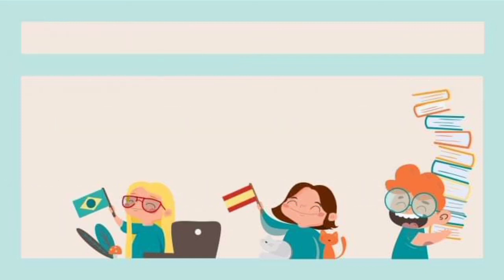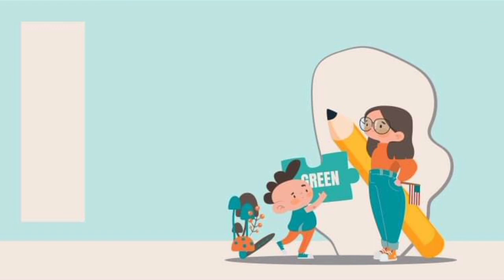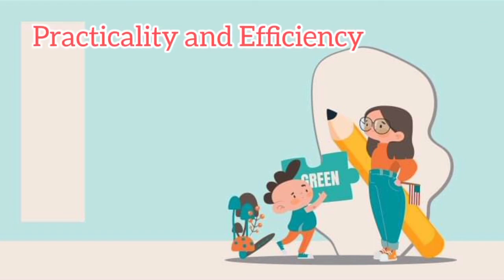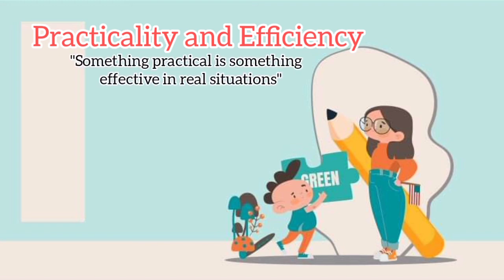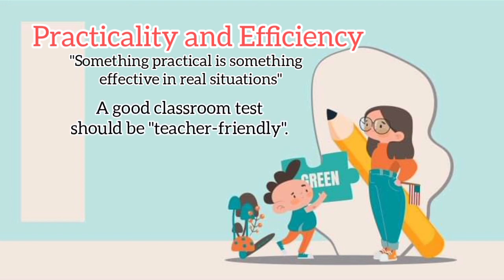An assessment procedure needs to be fair. This means it should include practicality and efficiency. This is the last characteristic of a high quality assessment task. So, something practical is something effective in real situations. For instance, classroom teachers are well familiar with practical issues, but they need to think of how practical matters relate to testing. A good classroom test should be teacher-friendly.